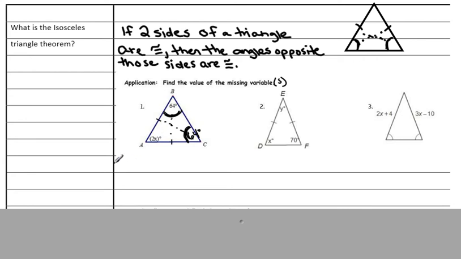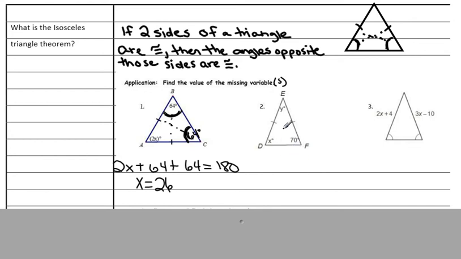Now to find x, we're going to use the triangle sum theorem, and that is that the three angles in a triangle, 2x, 64, and 64, have a sum, meaning we add together, and they equal 180 degrees. Let's go ahead and take a second to solve for x, pause the video, see if you get what I get. So you should get that x is 26. If you did not, raise your hand and we will come help you.